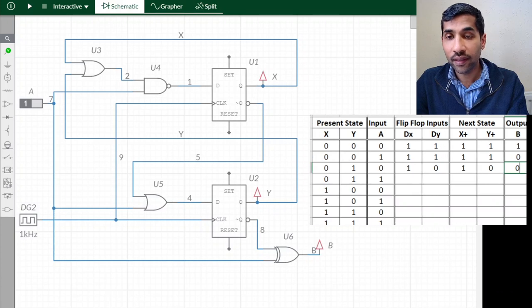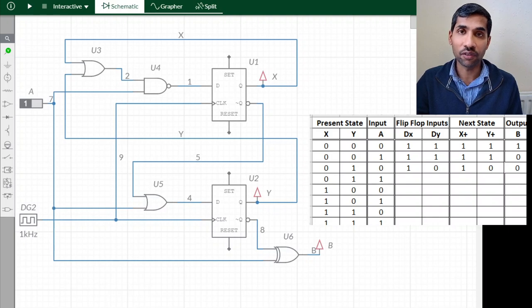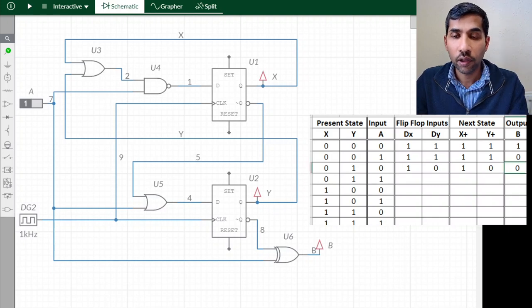Okay, and similarly, you can fill up this truth table. Give me a moment, and I'm going to fill up this table for you, and then we'll finish the video, and I'll let you verify all the values in this truth table. Okay, I'm not really sure what I was thinking, but dy is going to be 1 here, right? Because if x is 0, this is going to be 1, and 1 and 0 make 1. So this is going to be 1, 1. And b is, because y is 1, this is all right.